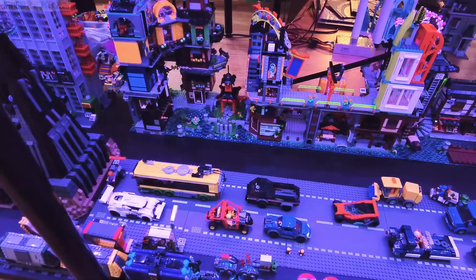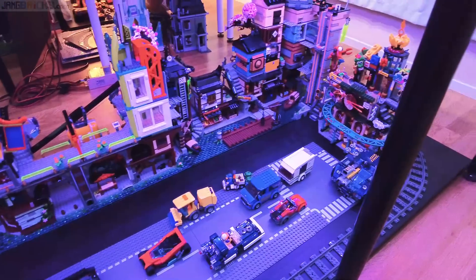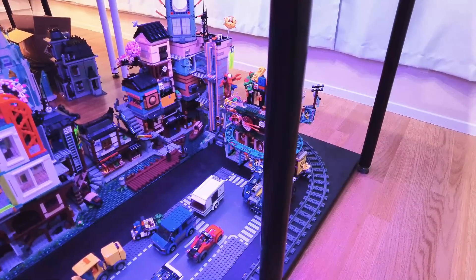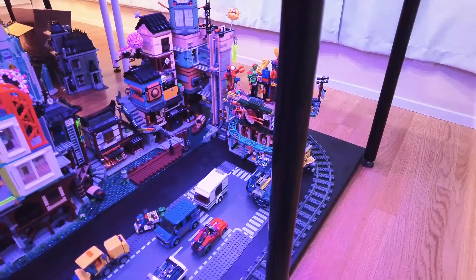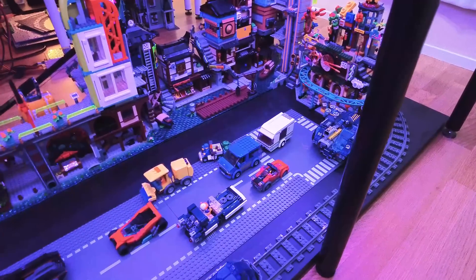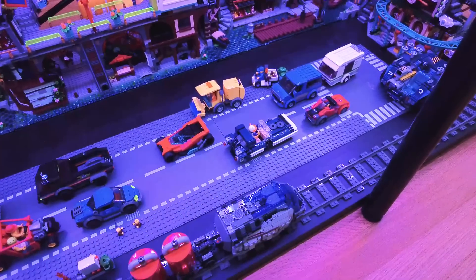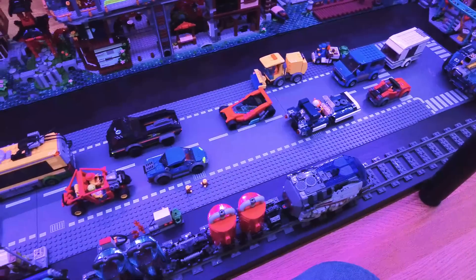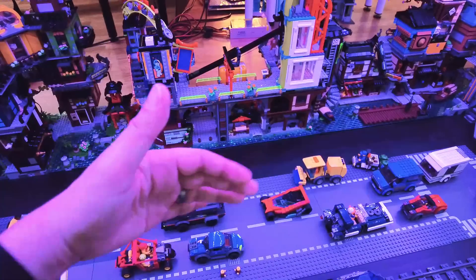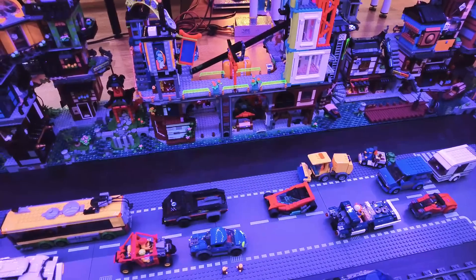It gives me a little bit of inspiration. I still don't know exactly how I'm going to integrate these into a longer term plan for this space down here. I think most likely, especially from the experience of looking at things from the other side, narrowing up the depth of this — not having too much depth to this space here — and certainly not having just a simple flat base plate road going down the front, but probably bringing the back of this towards us here and focusing on just looking at it from one side.